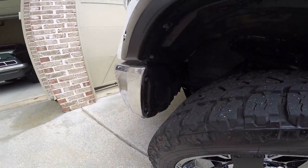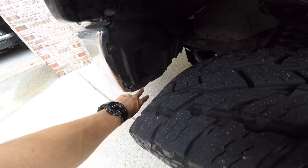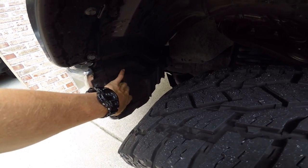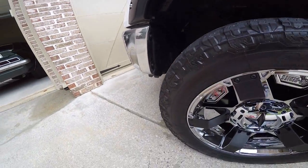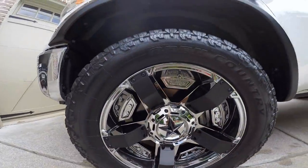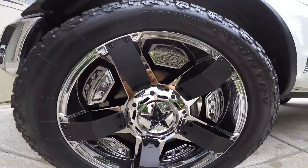Alright guys, what I was talking about when it was rubbing is when I would back up, right here on the tire was rubbing right here. So what we're gonna do is probably just bolt this off. It'd be empty and it'll look kind of weird. Or we can Dremel into it. I don't really want to do that, but I guess we have to. The wheel stuck out a little bit more, so it pushed the tires out more. But the wheel's looking pretty good. I know you guys have seen the other vlogs. If you're wondering, this is the XD Series Rockstar 2s. And surprisingly, it's been raining and they're not even dirty.